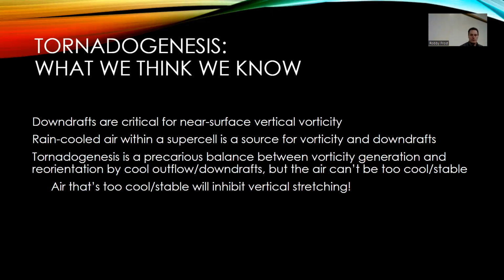We've talked about this off and on for 2 hours now. Downdrafts, the thought was they're critical for near surface vorticity generation. It's either baroclinic generation, it's just frontogenesis, right-hand rule, same thing applies. Or where you can use that and figure out the orientation of the vorticity vector and you reorient it. And if it's too cold and too stable, it doesn't matter. Think of it as like molasses. If you have swirling molasses, it doesn't matter. It's swirl that you can amplify.